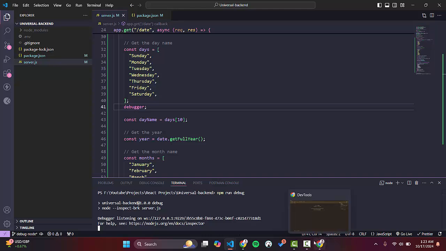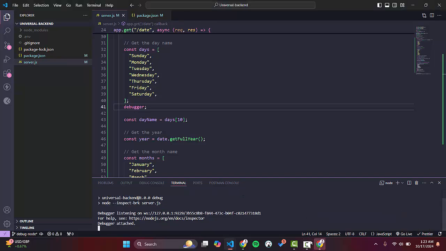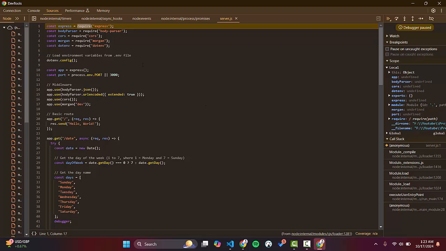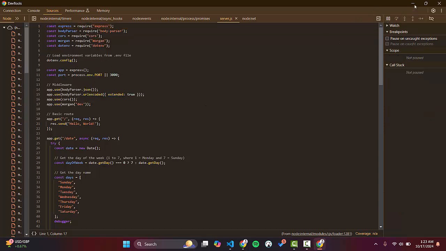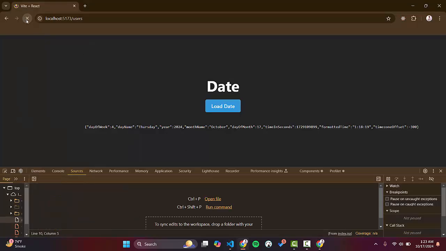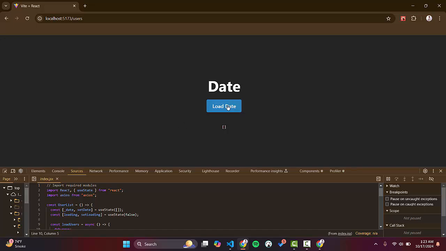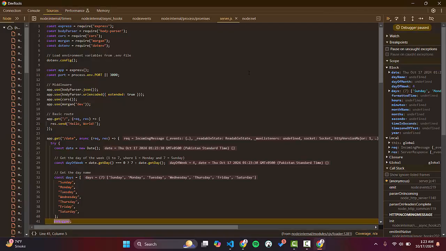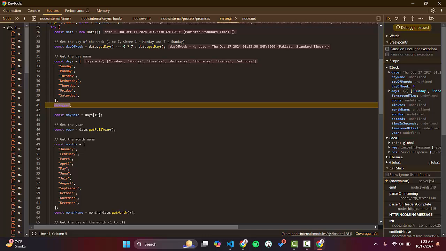This time our debugger window is open, so the code automatically reaches the first line now. Let's try this code again. Run. Okay, we reached here.